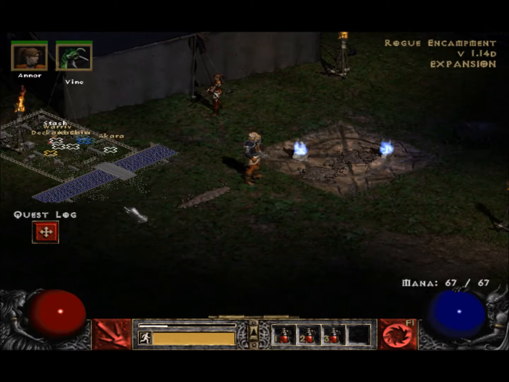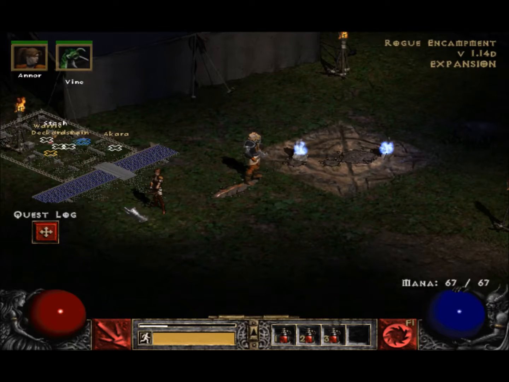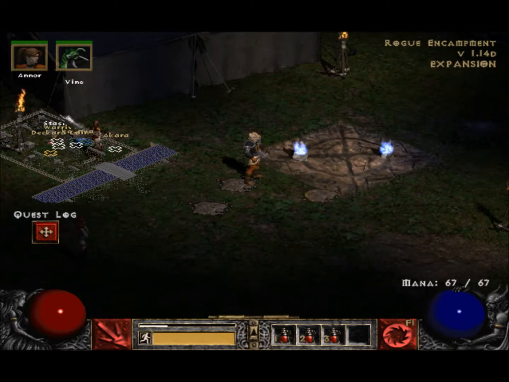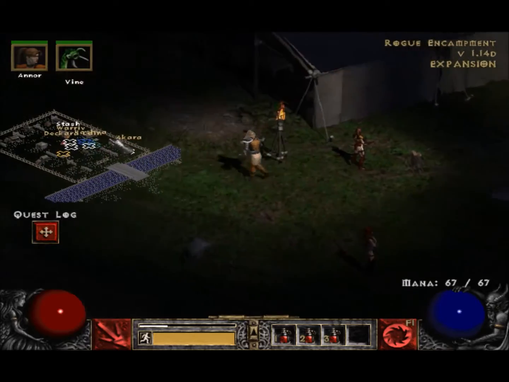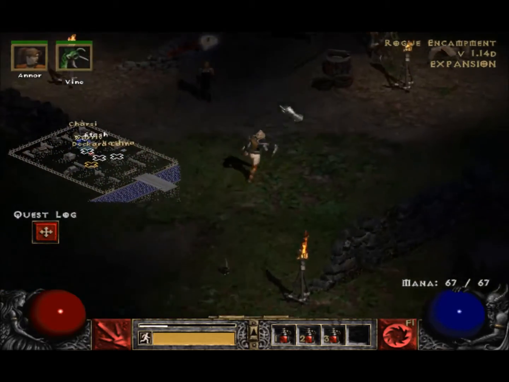So what we're going to do is we're going to go ahead and end it here for now. Before the next session, I will go get that outer cloister portal real quick. Let me go turn in the Malus, and that should give us our next quest. That we will do next time we're together.